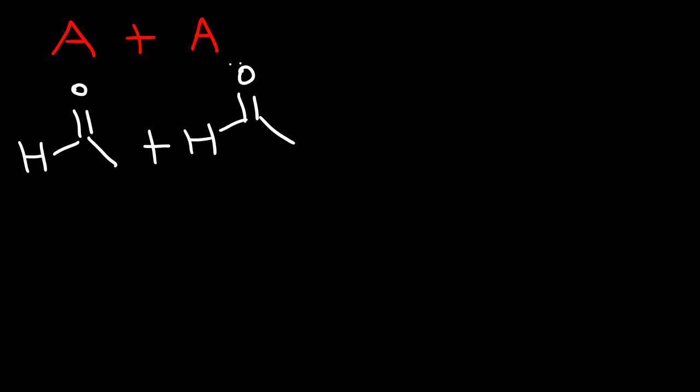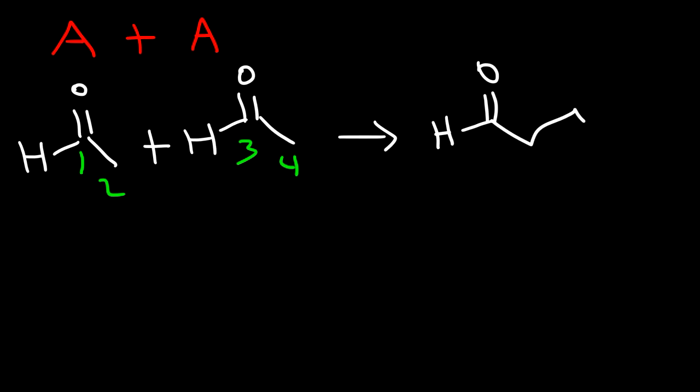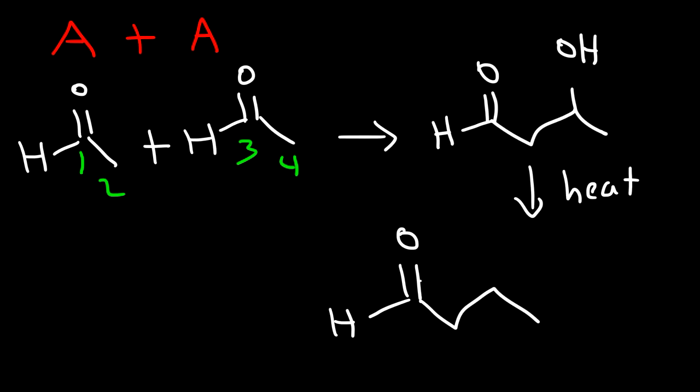Now for the next example, we're going to mix reactant A with itself. And we've seen this example. That's where the 2-carbon aldehydes are reacting with each other. This is called acetaldehyde. And so this is going to be carbon 1, 2, 3, and 4. On carbon 3, we're going to have the OH group. And then once we heat it, we're going to put a double bond between the alpha and the beta carbon. So right now, this is the trans isomer. And so we can also get the cis isomer.